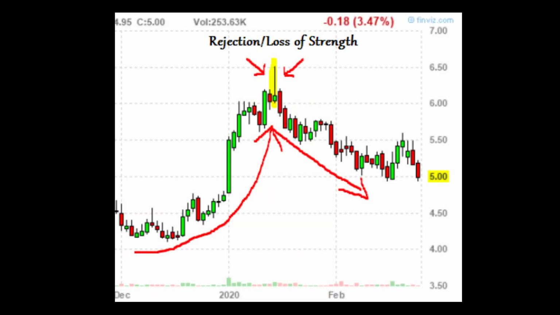Okay, you can see that this stock came out of a rounded bottom, rallied up, huge volume, huge strength, and at the top started moving sideways. It printed a rejection candlestick. The huge wick shows you that the sellers are stepping up, buyers are losing control, short sellers are attacking, profit takers, you want to get out on this candlestick. If you're a bear, you want to get in, and then the stock just continued downwards. Nothing more than a rejection or a loss of strength.